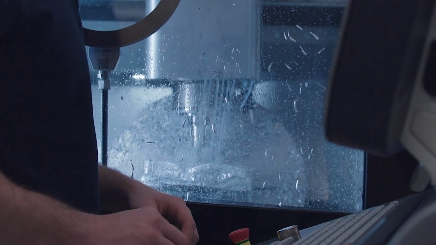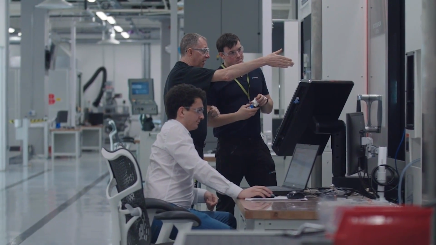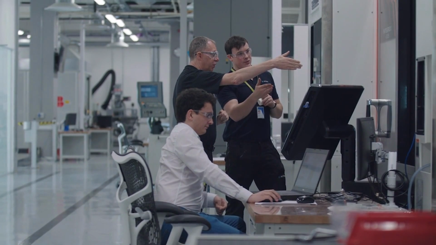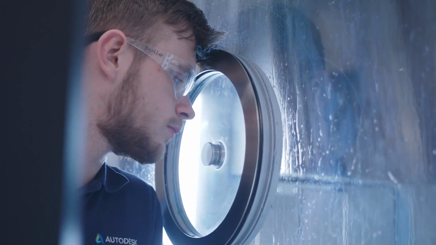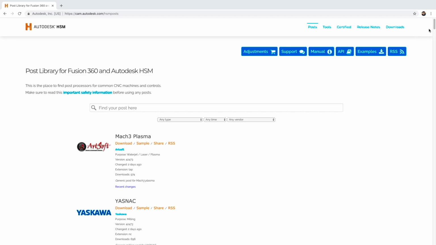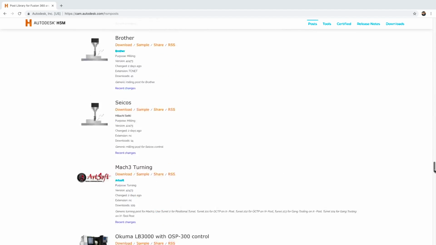Legacy systems like Mastercam often require fully custom post-processors that can take significant resources to configure and get up and running. Part of our mission with Fusion 360 is to lower the barrier to entry to get you making parts as quickly as possible, so we decided to do things a little differently. We built an online library of hundreds of free open source post processors that you can download and use instantly.